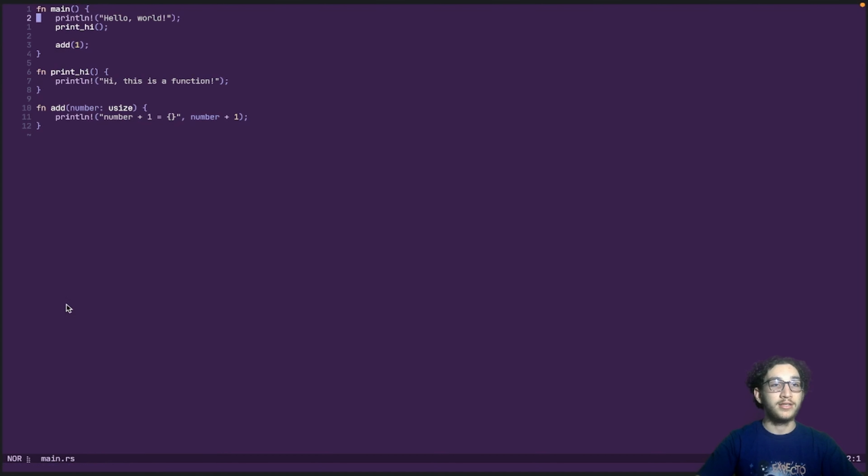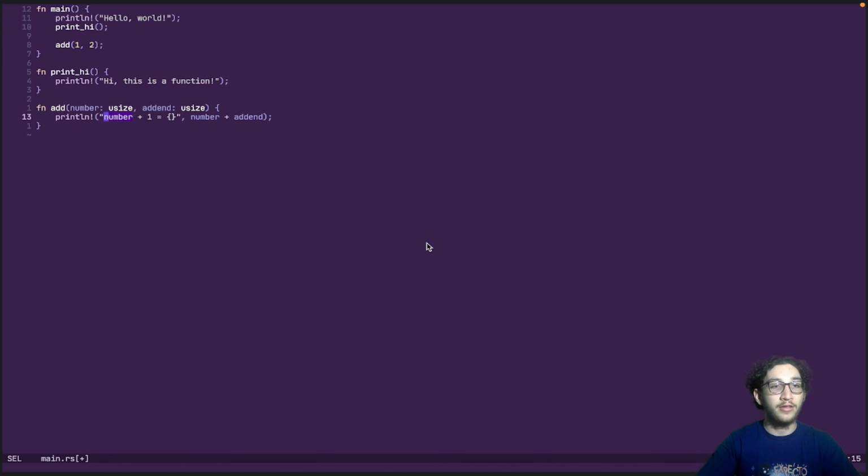Now, what if we want a slightly more complicated version? We want not only to add 1, but to add whatever we give it to add. So we can define another parameter. We can call this parameter addend and give it a type of usize. And then we can say that we want, instead of plus 1, we want plus addend. And now go up here, we need to add another number here, like 2.